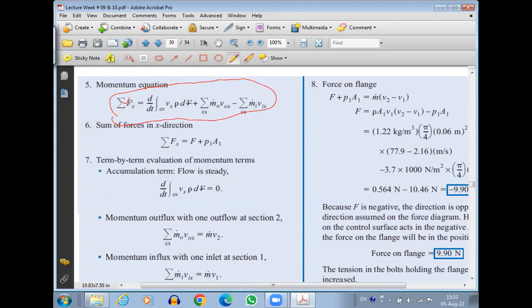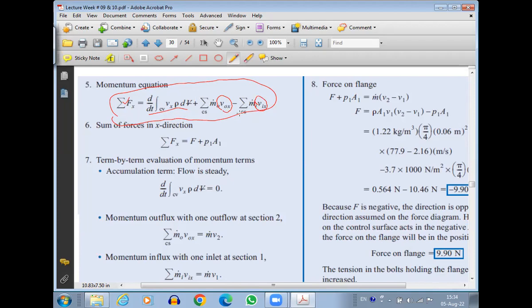We have forces here. This is the accumulation term. The accumulation term will be 0, because in this case we have a nozzle, but the nozzle is neither moving nor expanding or contracting. So there won't be any momentum accumulation term. So in this case, the momentum accumulation term will be 0. Now we will have the momentum flow going in, momentum flow going out, and it all requires velocity. Velocity of the fluid going out, velocity of the fluid going in.